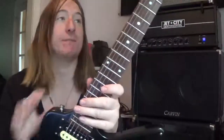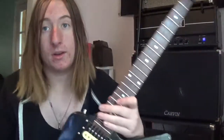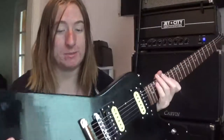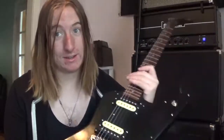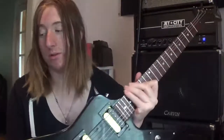And this is awesome. The neck and body are made of mahogany, and the fretboard is rosewood. This was actually made in the Kalamazoo factory in Gibson years ago, like I said, 79. So the fact that it's that old and made its way back to Michigan, and to me, is really cool.